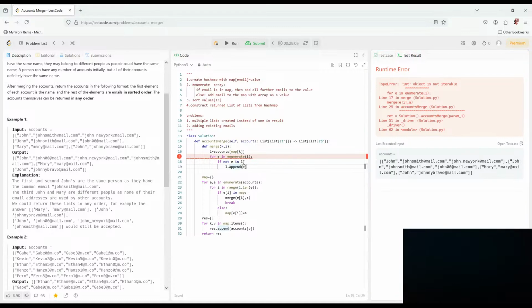Int object is not iterable. Oh, I'm adding int, not k.